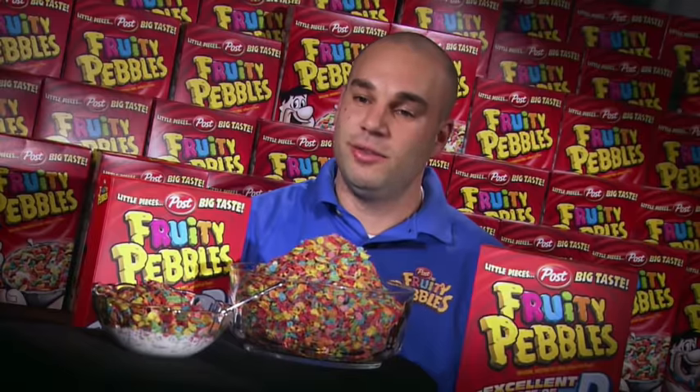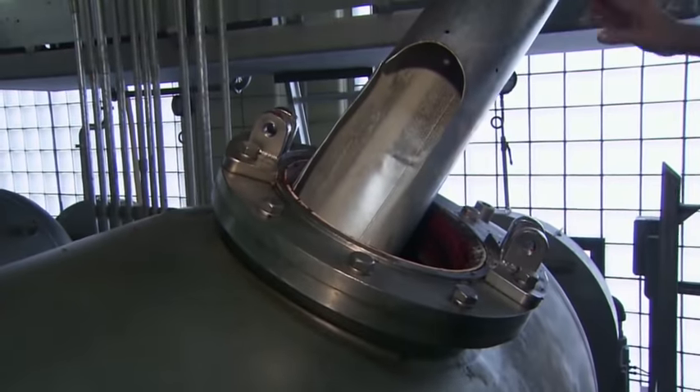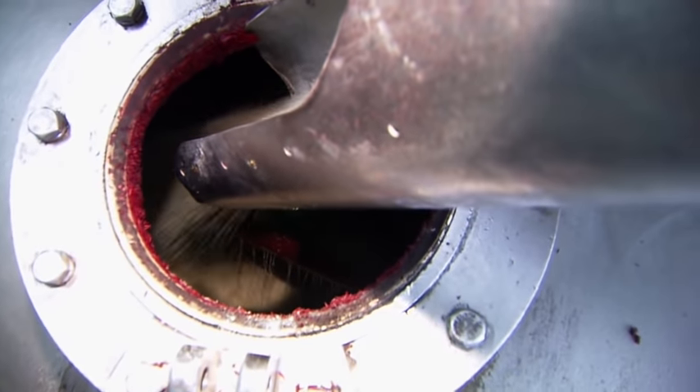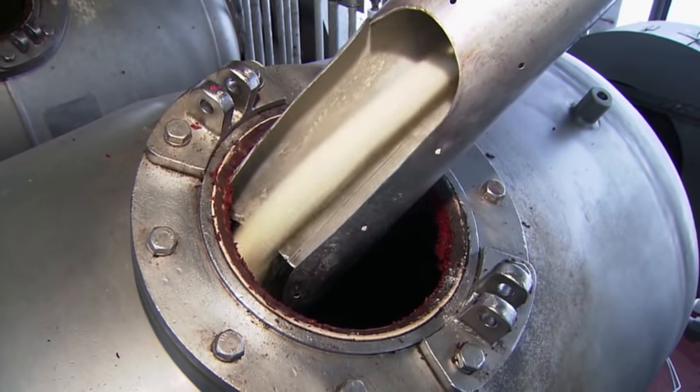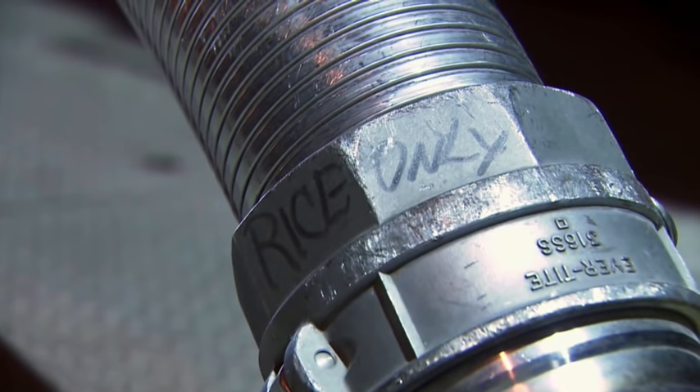In fact, it's enough boxes that if you line them up, we'd go from New York to New Zealand and still have a few left over. The multicolored meal starts out as plain white rice, and lots of it — so much that it arrives at the factory in rail cars. We use almost 735 billion grains of rice every year making Fruity Pebbles.